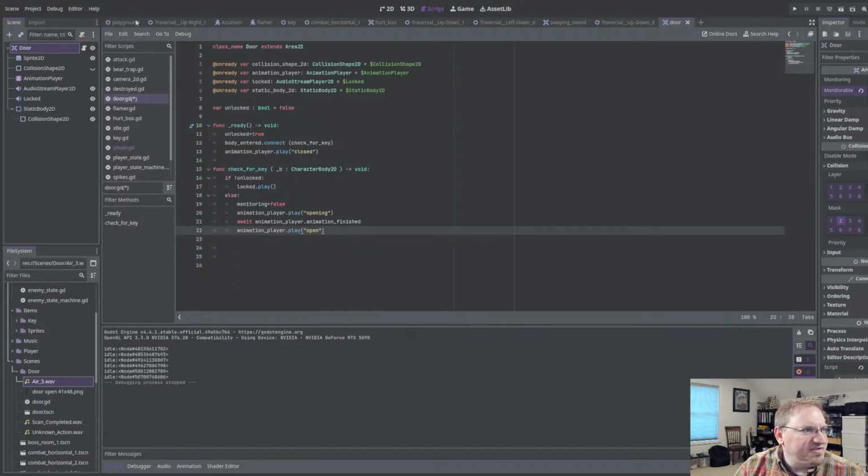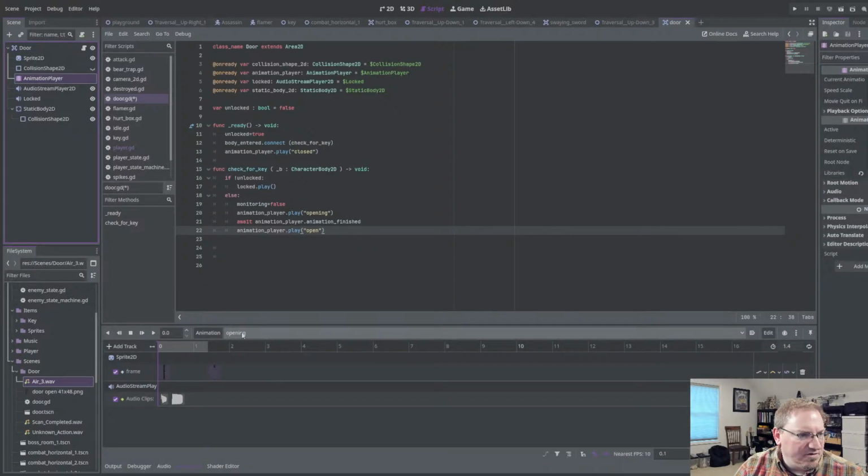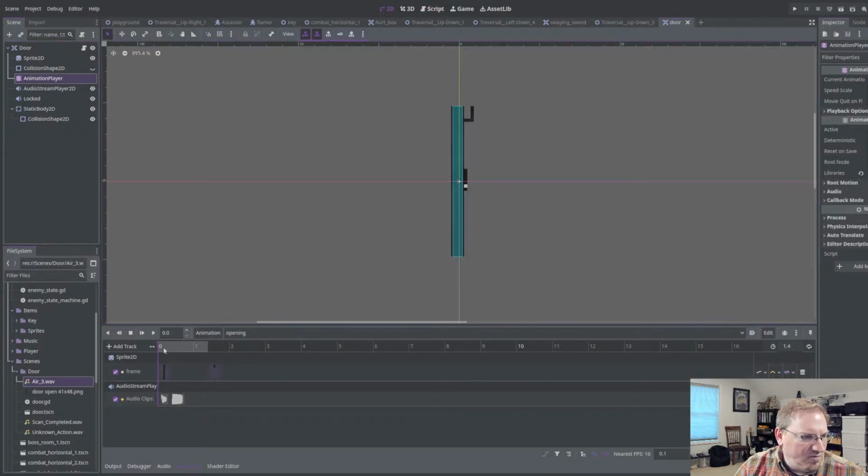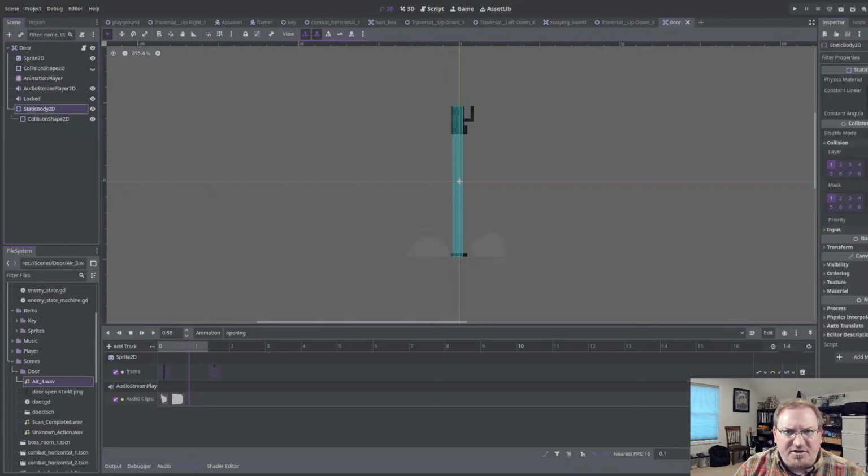What we're going to do instead is go into our animation player, opening, and then let's look at where the door should be open enough right there. Let's add in our static body. We're going to add in the static body here. So let's insert a call method track on the static body.